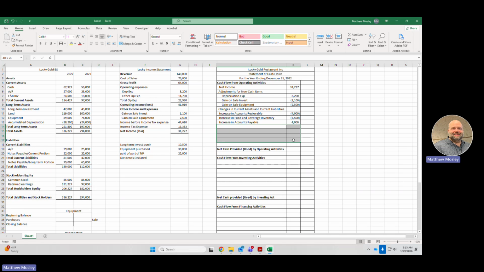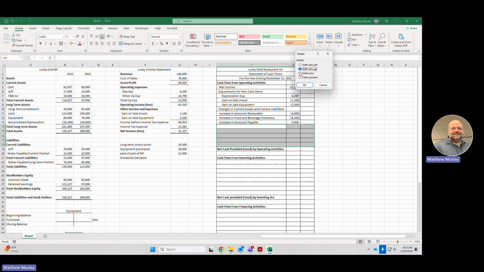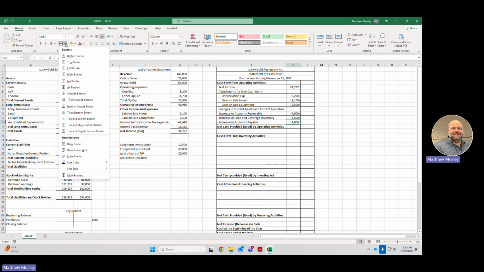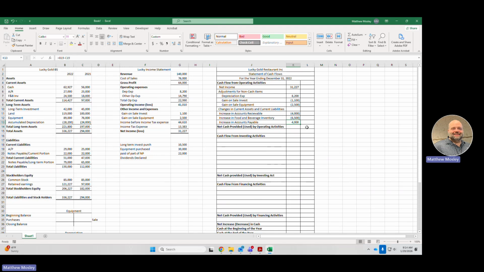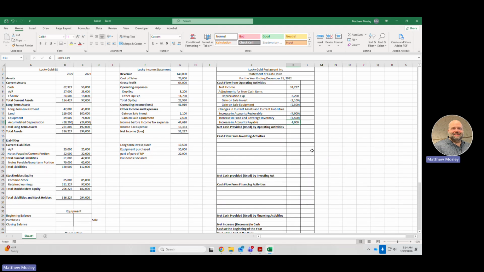So we can go ahead and delete these rows, these cells. We're just going to shift that up, and it's just going to automatically move it right on up. I'm going to put a line underneath this one, which doesn't really matter. Maybe I can put a thicker one in there. There we go. It just shows that some math has been done.